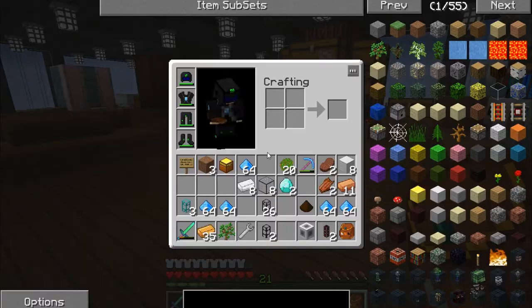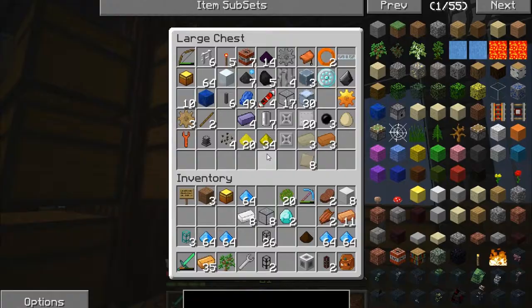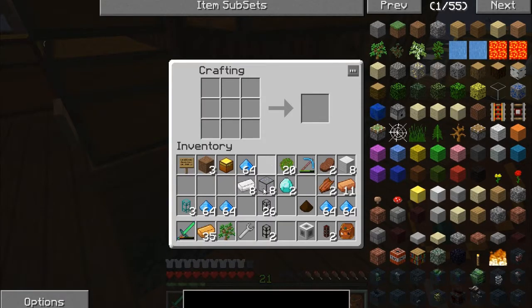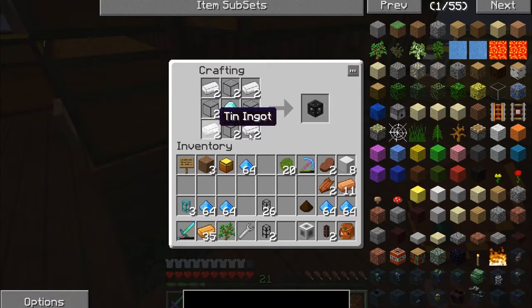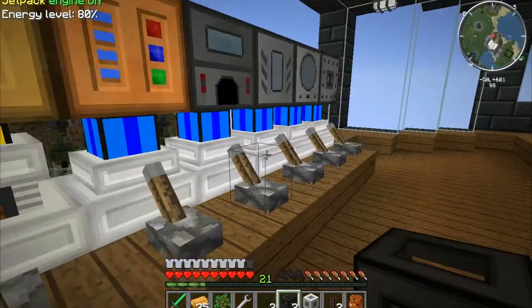Okay, so what we're doing is we're going to tesseract that bad boy out of there because I want to use tesseracts for now anyway. They just are cooler. Okay? It's cooler that way. So we need the tesseracts. I got the mats for them right here. Two diamonds. 10, I believe. Oh, what's up? Tesseract frame. Boom. I have one tesseract right now, but it's an energy tesseract.